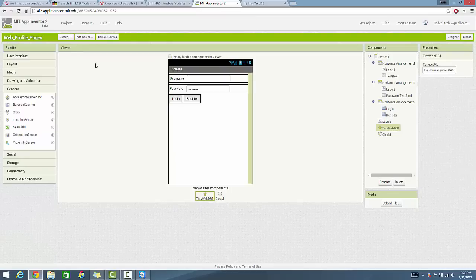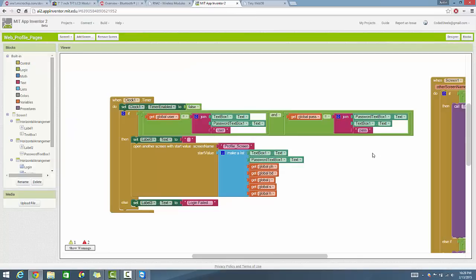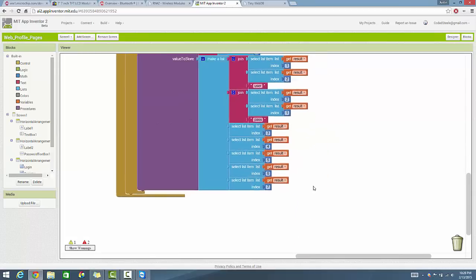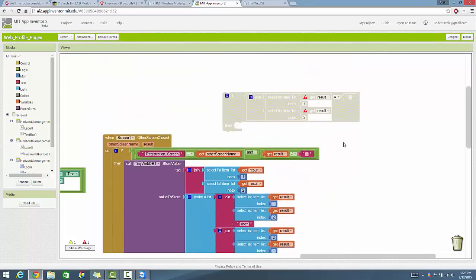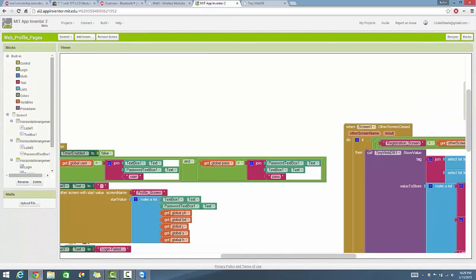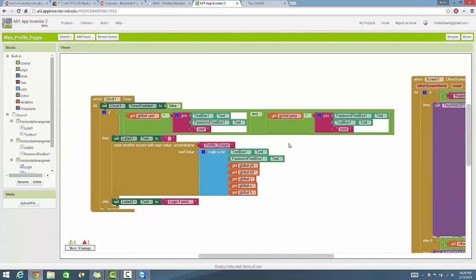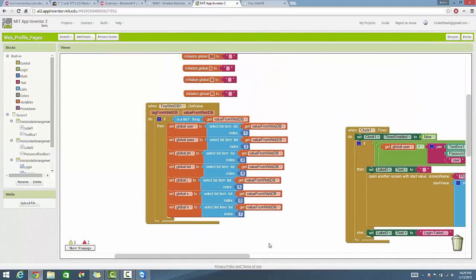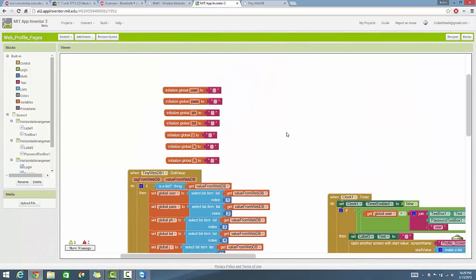So now that I've shown you what all of the screens need to look like, we need to get into the actual logic that controls this whole program, and it is unbelievably complicated, honestly. But it's actually not as bad as it looks. I have these blocks up there disabled: Clock1.Timer fired, all of this stuff over here. So this is all of the code, and we're going to go through each and every single piece of it.